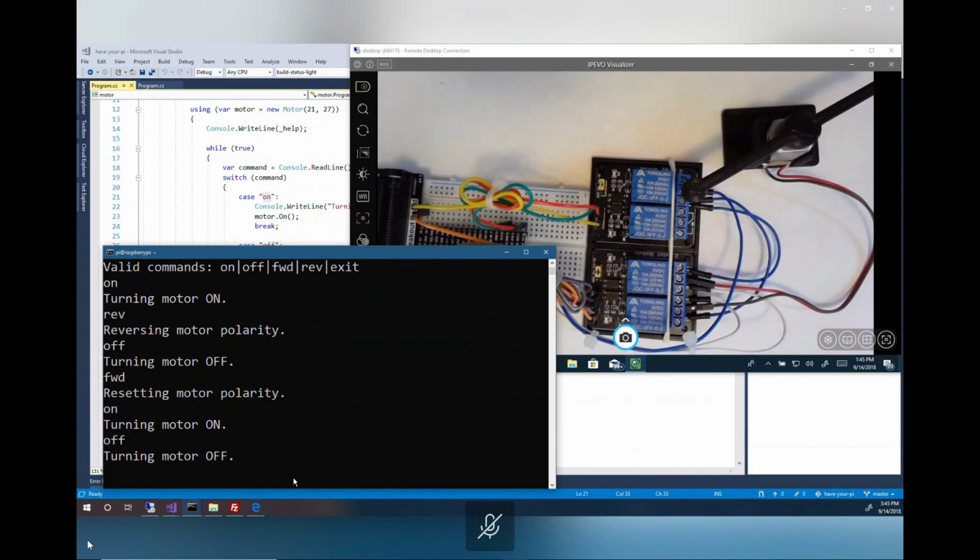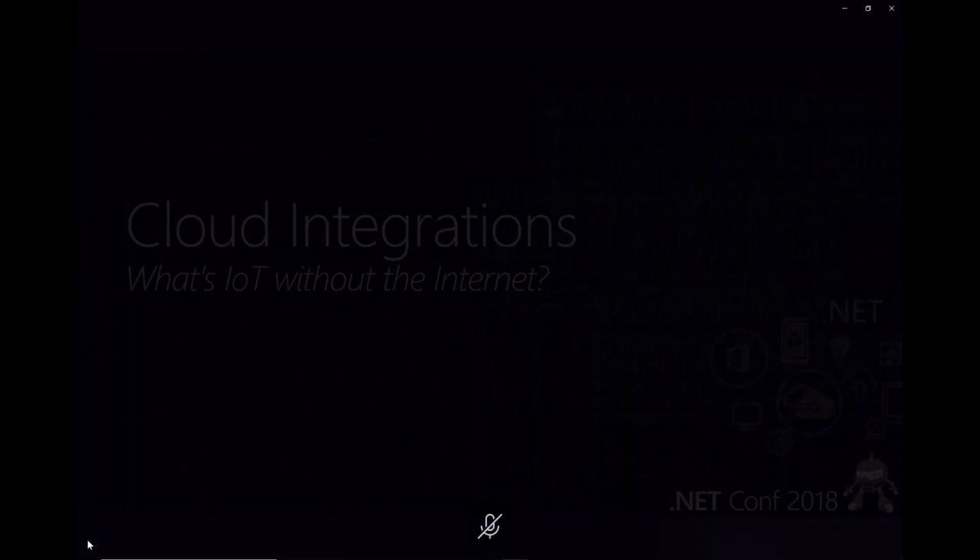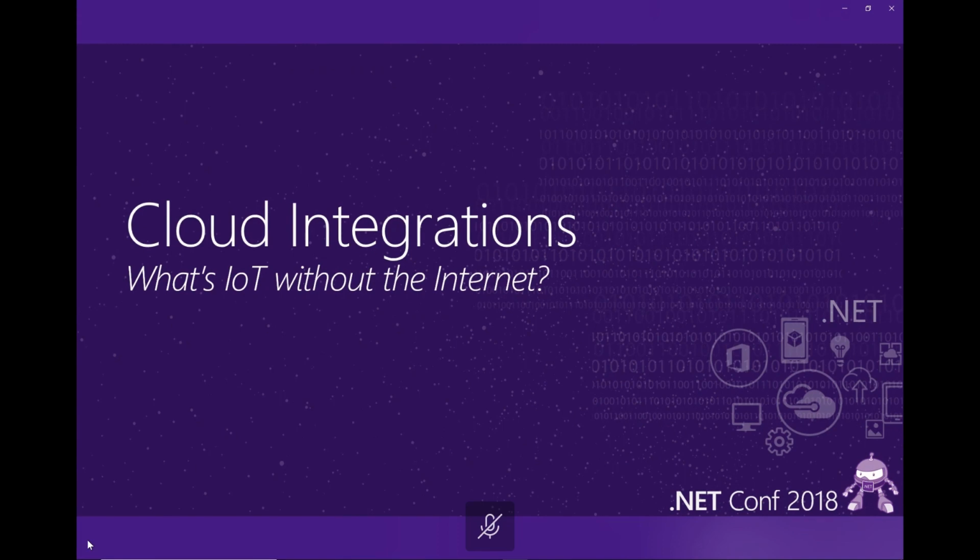All right, so we've put the things in Internet of Things. We've been looking at the GPIO pins, but everything we've done so far has been constrained locally to my Raspberry Pi right here on my desk. What I want to do now is show you a few projects that I did to give you some ideas of things that you can do with this using some services out in the cloud.